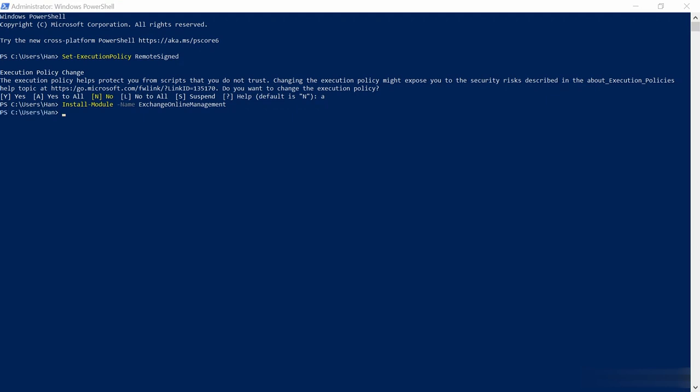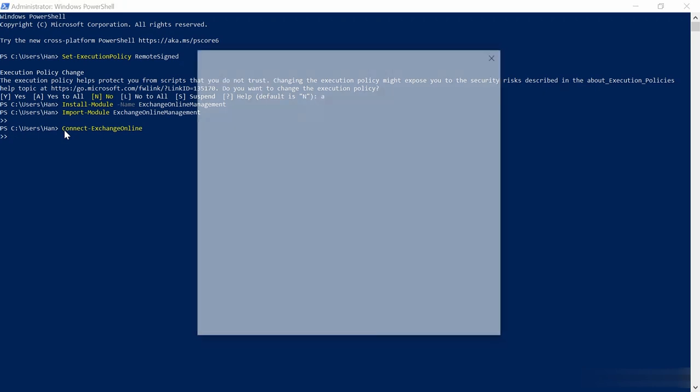I need to import the module before I can connect to the Exchange Online environment. Do not forget, we are trying to access Exchange Online using the command line, using PowerShell. So the same credentials that we use to log into the interface are the same credentials we are going to use to connect using PowerShell.